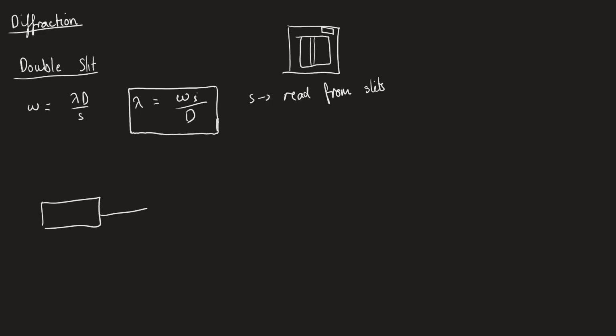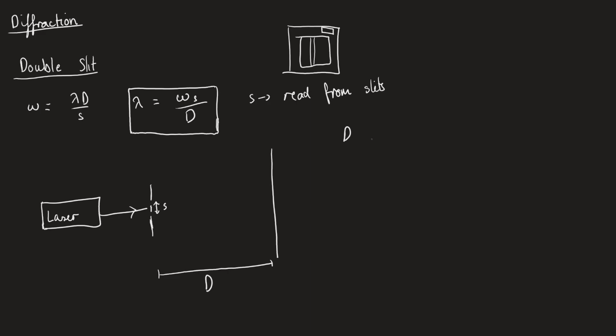If you were doing an experiment where instead you know the wavelength of the laser and you wanted to work out the value for s, you could also do that by just rearranging this equation for s and then measure everything else the same way. But we're going to have a laser of some unknown wavelength. It will usually be a red laser because they're not that dangerous. The laser will fire some light towards these slits. Let me actually draw them as slits. It will look something like this, and then you will have a screen some distance away, where this distance here is s that you can read from the slits. This distance here is D.